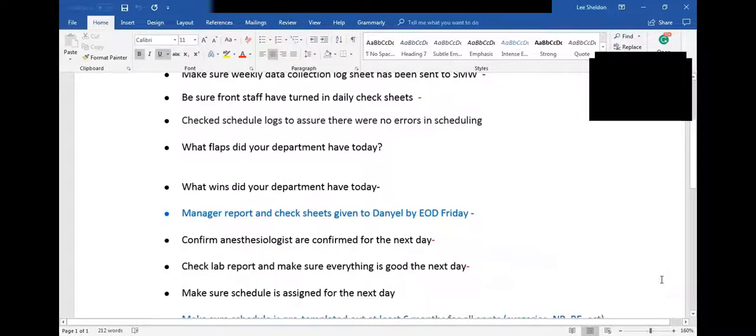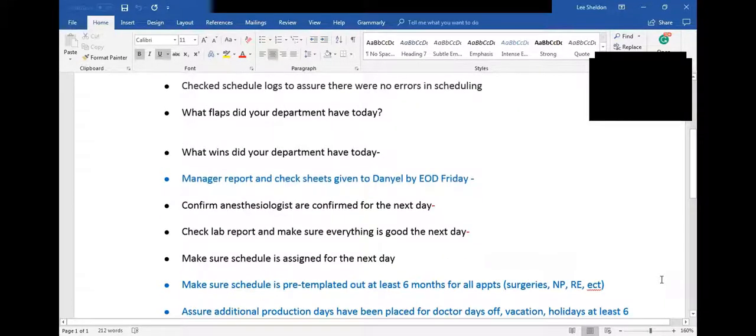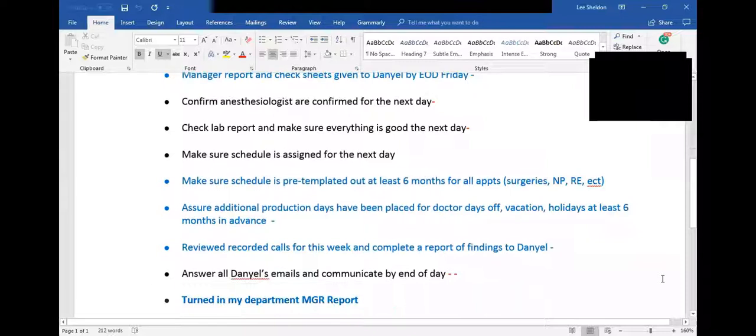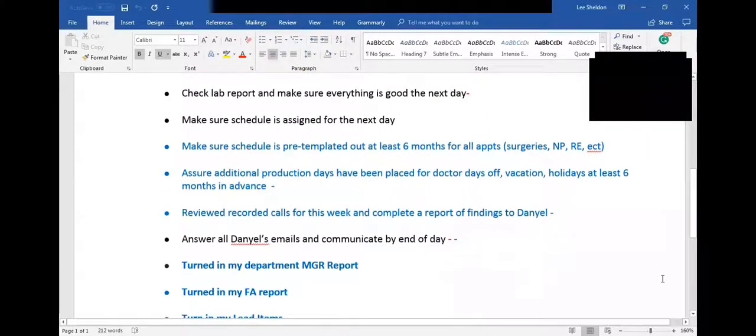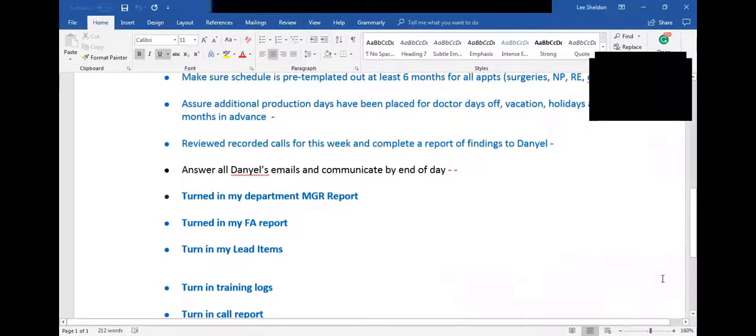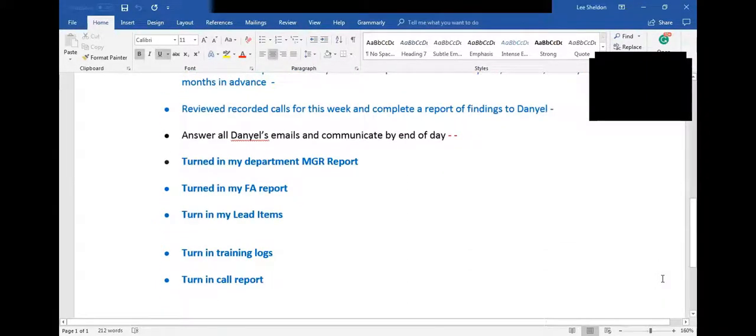that when I talk with Dr. Sheldon, things are getting done, things are happening, and I can give him what those statistics are. Instead of me having to micromanage and oversee every department, I'm just getting this from them at the end of every single week. So I go into my Monday morning meeting with him with a report and a checklist from every manager, every supervisor in the area. I have everything in front of me. So when he asks me questions, I can give him reasons why.